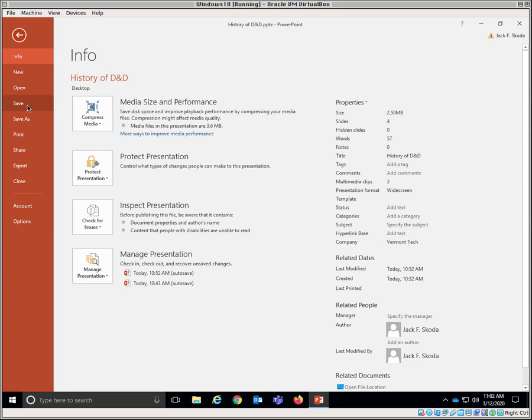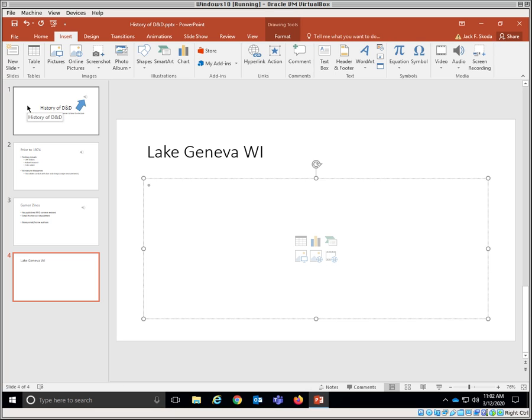I can just save this presentation and then upload the PowerPoint presentation, and if my students have PowerPoint, they can launch the lecture, put it into presentation mode, either press the F5 function key or click this little presentation start from the beginning icon here in PowerPoint.